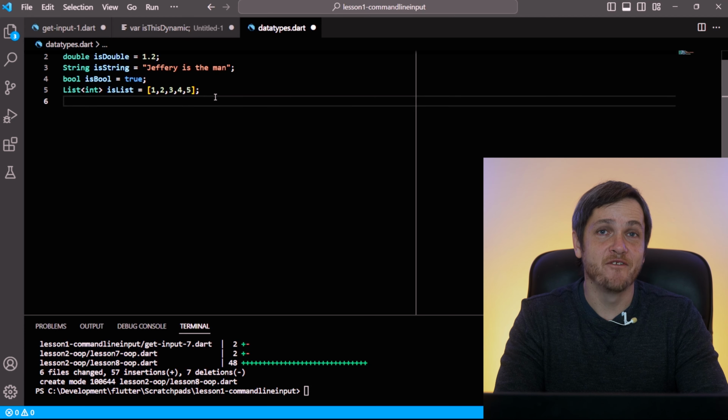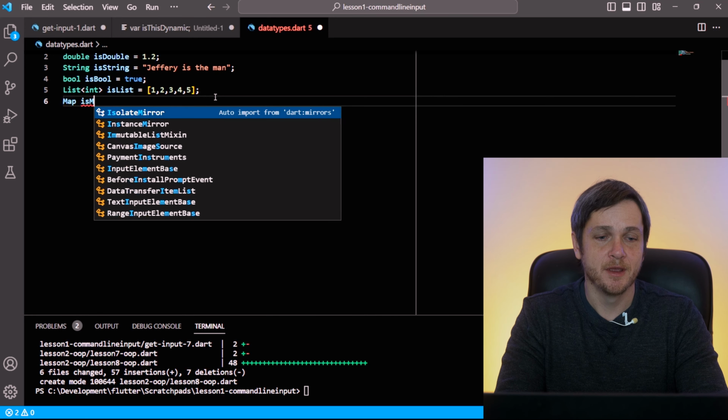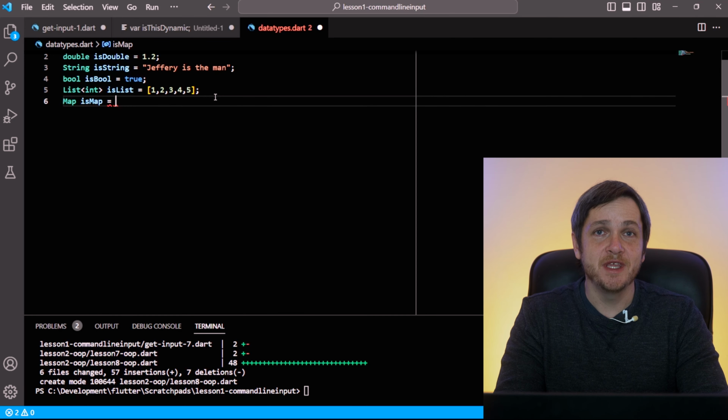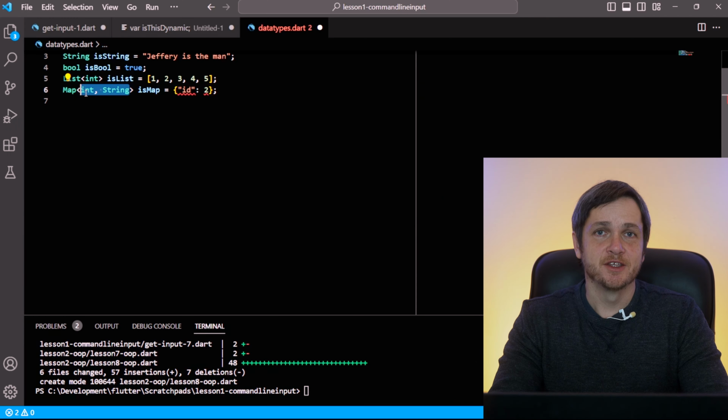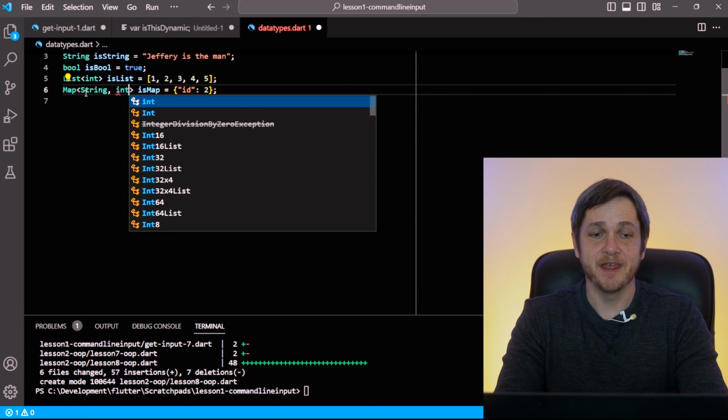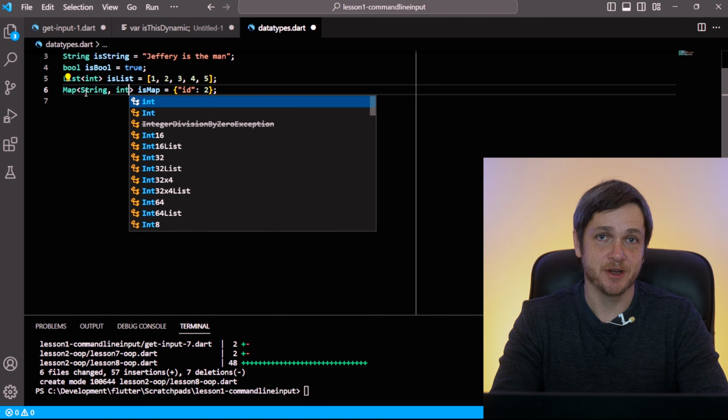We are going to define a variable, isMap, and we're going to use the data type Map, again with a capital M. To create a map, you need to use curly braces, and inside those curly braces, you're going to need to make the key value pair. So again, the key might be ID, which is a string, and an integer, which would be 2 in this case. As with lists, we can define data types to the content found within a map. So you can define the data types for this map as follows. Start with a string and then assign the second value to be an integer.